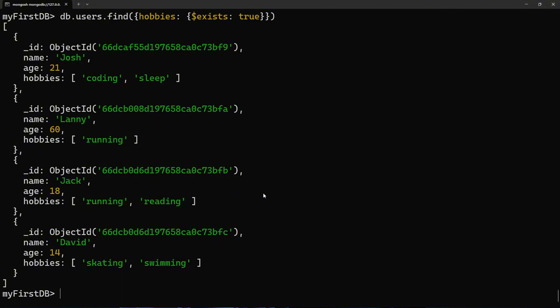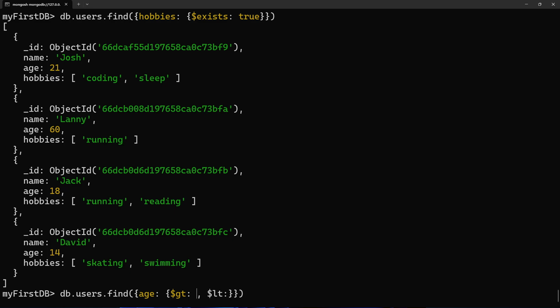And another thing I forgot to go over is when we can have two operators. So let's write db.users.find. When we used age, we used, let's just say, less than or greater than or something like that. One thing that we can do is actually use both. So we can do greater than something and then also less than something. So let's fix this.